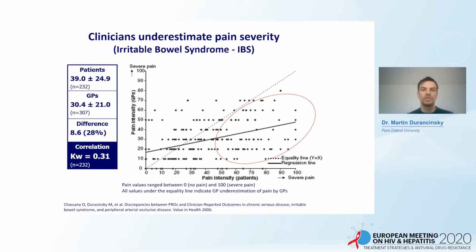Another reason why to measure patient-reported outcomes is the weak correlation between clinician perception and patient perception. This example is from irritable bowel syndrome, and it shows when the pain intensity in the patients grow up, the clinicians have tendency to underestimate the pain of the patient. And the situation is the same in HIV trials. So most of the time in the trials, we will have investigator or doctor reported symptoms. However, when we will look to the patient reported symptoms, we will have much more severe or much more information. So this information might be more of value.